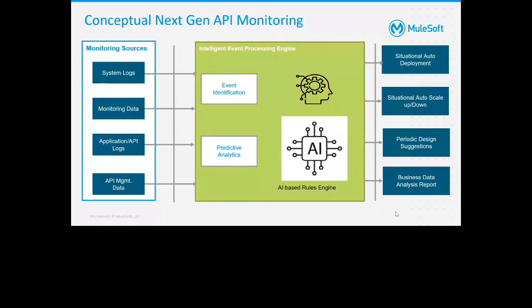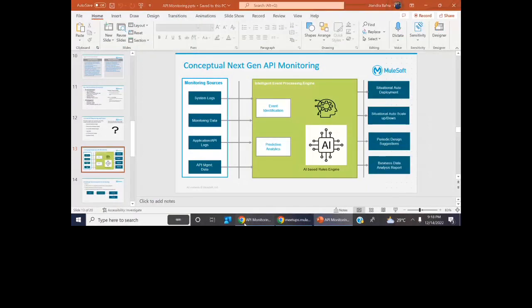Sorry, Arvind, go ahead. We do have that kind of auto scaling on CloudHub, right? What is the difference? See, the premise of this entire presentation is not about MuleSoft or any API monitoring or endpoint monitoring. This was presented for the whole API audience. Yes, MuleSoft provides that. I just want to know the difference, like what additional feature we are getting from this?